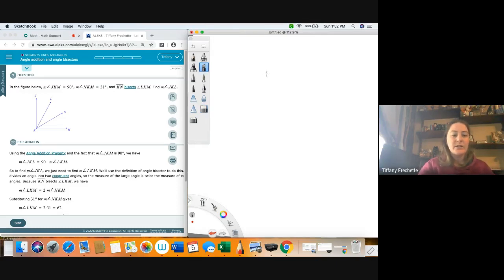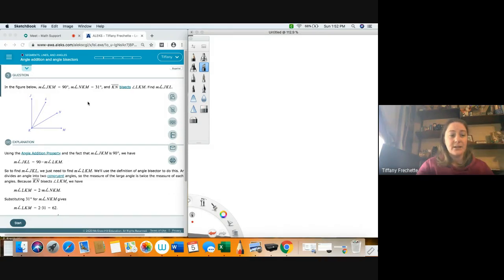And then angle bisector, that's another term that we need to define. So bisect: bi means two, sect means to cut. So it means to cut it in two. In this case, it means to cut it in two equal pieces. So whenever you hear the word bisect, whether it's angle or segment or whatever it's doing, bisect means it cuts it into two equal pieces.